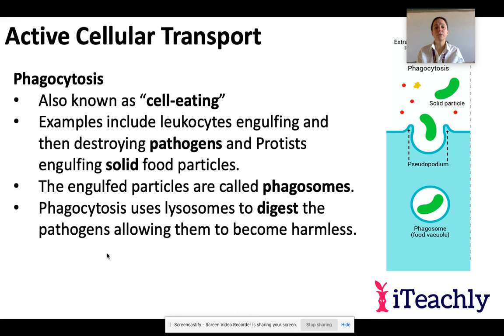You can also do this to help digest stuff that your cell needs. So it's a really kind of cool thing. Some organisms actually do it as their food. So if I'm a single cell organism, this is how I'm bringing in my food. Us as humans, that's not how we bring in food, but it is how we destroy those pathogens that are in our body. So any unknown foreign body, our immune system will use this to bring it in.